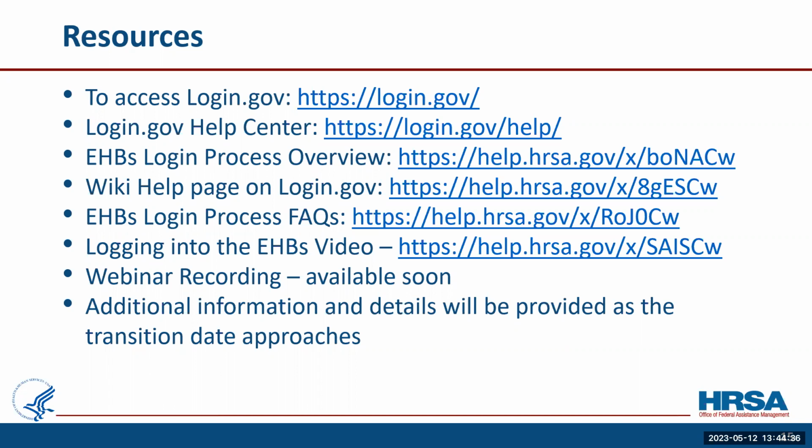A few questions. If you get any email or anything regarding your current account, if your password is set to expire in a few days, please go ahead and ensure that you renew that. Do not allow it to expire. It's important to ensure that you can continue to work until the 26th. And once the 26th happens, there have been some questions, for example, if I begin some FTCA application, will that transfer over? There's nothing to transfer over. It's only that your login process will change. The rest will remain as is. So whatever you were able to access earlier, you will continue to access. If your application was half completed, then you can log in after the 26th and continue the application.